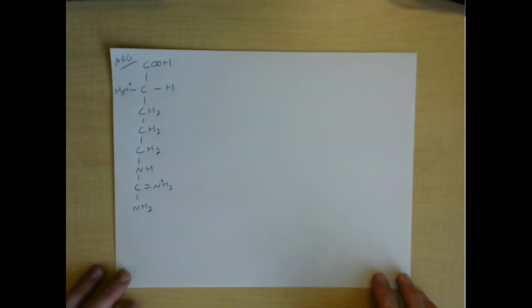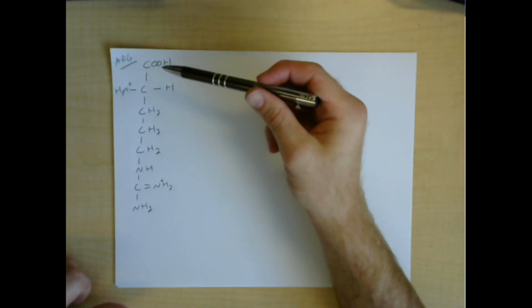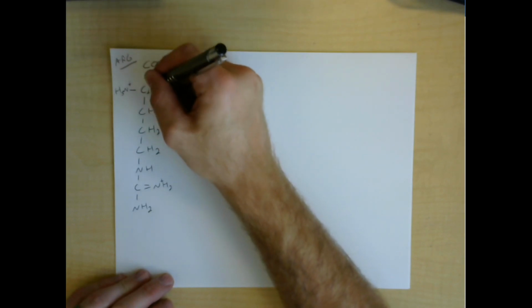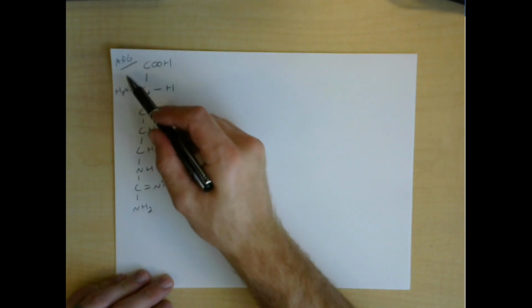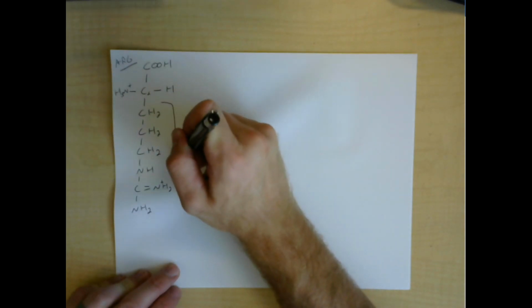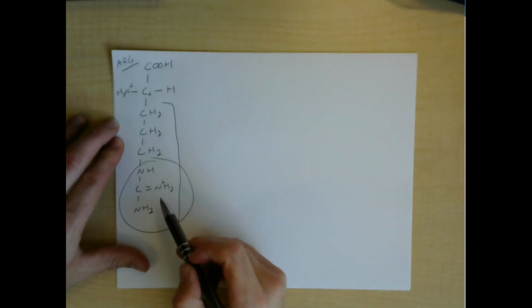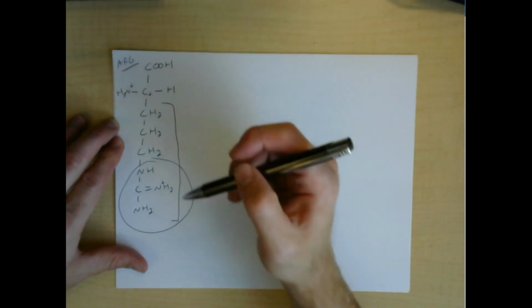Okay, before we conclude, I'm going to work out another problem here. I thought I would work out the example of arginine and maybe one additional problem before I conclude, just to give you more practice in seeing how to calculate isoelectric point. So I've gone ahead and drawn the structure of arginine here. This is my alpha carbon right there. I have my alpha carboxylic acid here, my alpha amino group here, and this is my side chain. Here I have the guanidinium group, 3 methylenes connecting the guanidinium group to my alpha carbon.